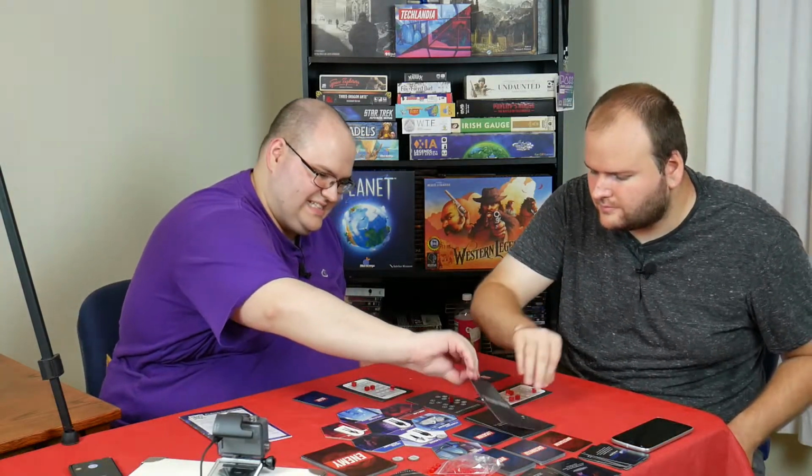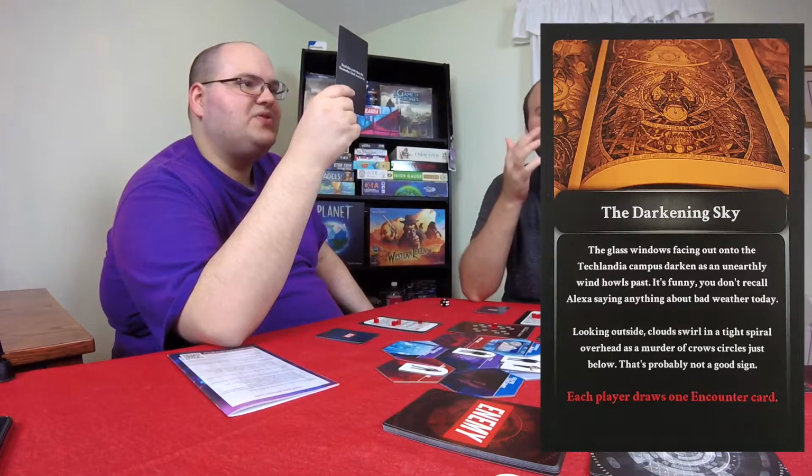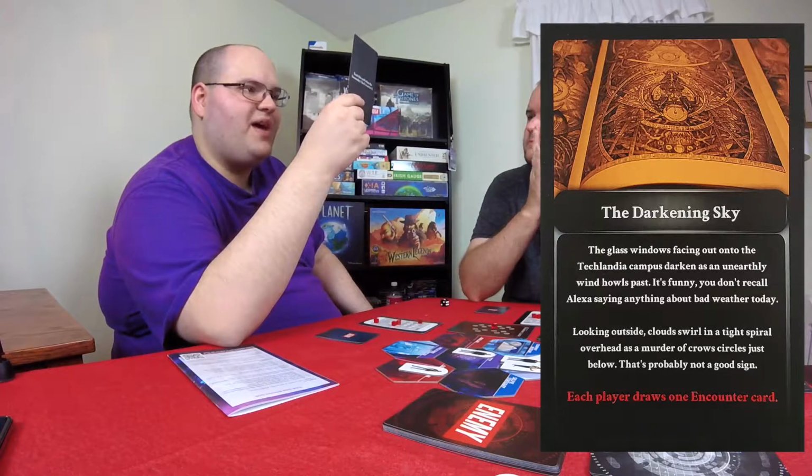Your turn. So, Doomsday Clock. The darkening sky. The glass windows facing out onto the Techlandia campus darken as an unearthly wind howls past. You want to make that sound? Just sounds like wind. It's funny.